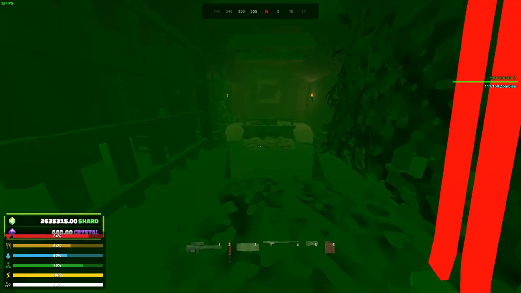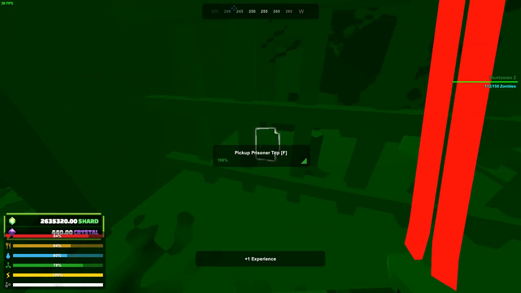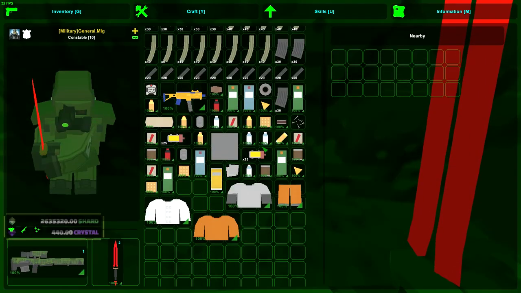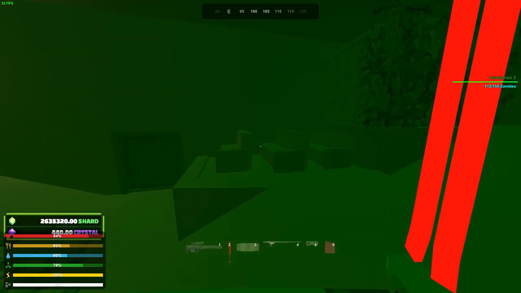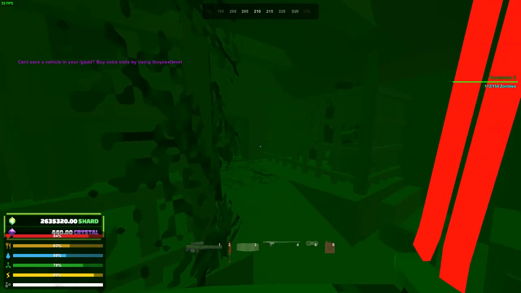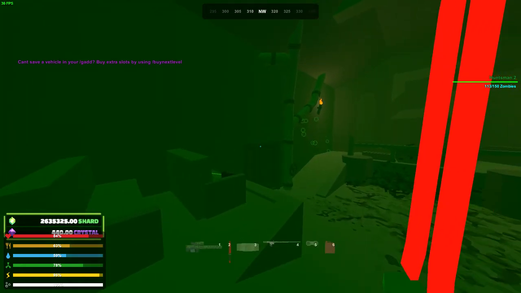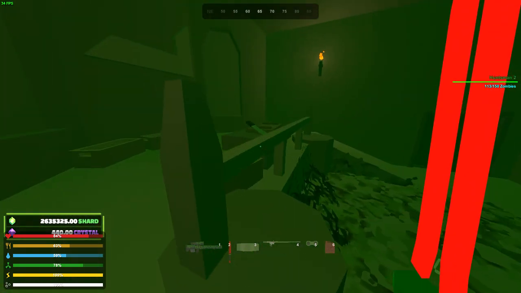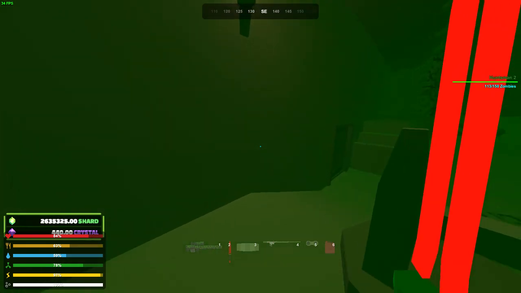Nope. Two cobras. Prisoner zombie. Cool, got the prisoner outfit. There's one right there. But these doors should probably open when I get more stuff done.